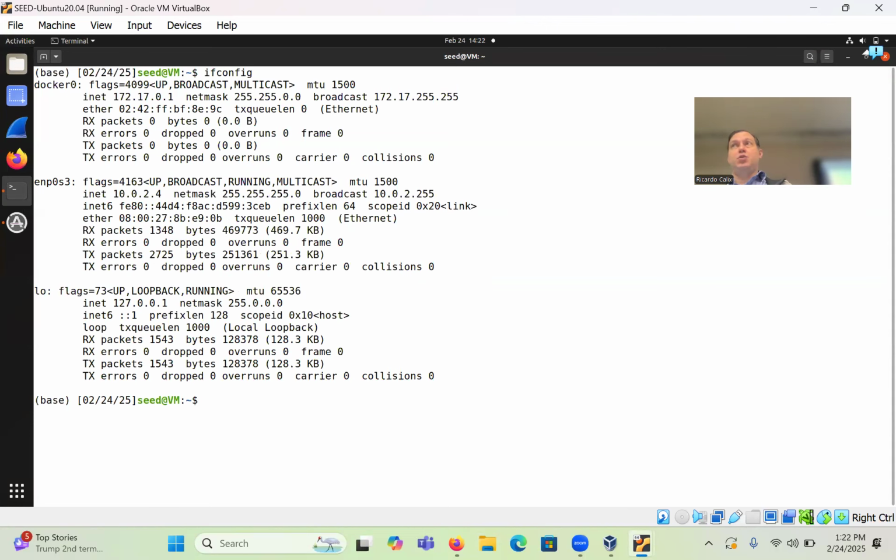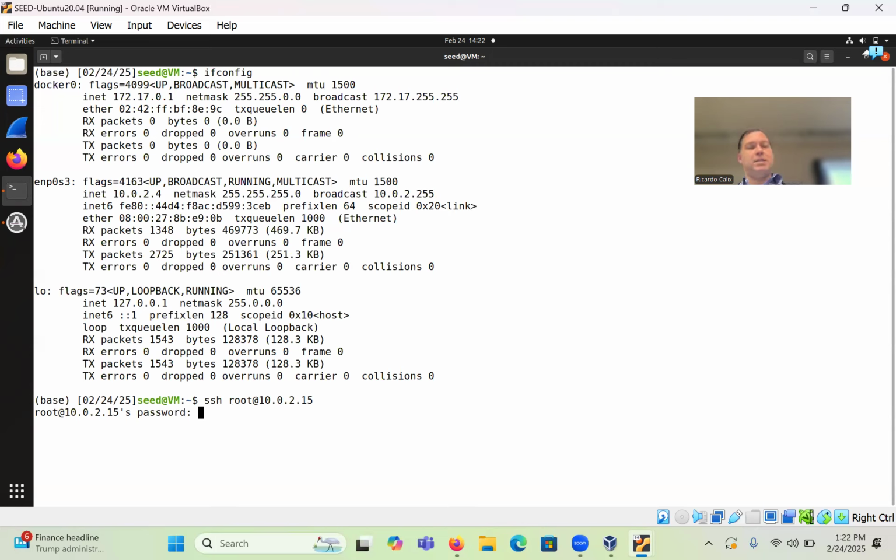ifconfig, 10.0.2.4. So I'm going to SSH. How do I test this? By using root. So I do root at 10.0.2.15. See, it let me get through here.